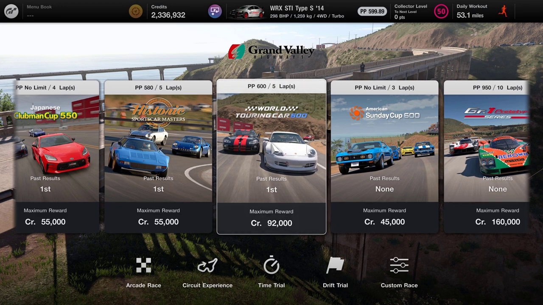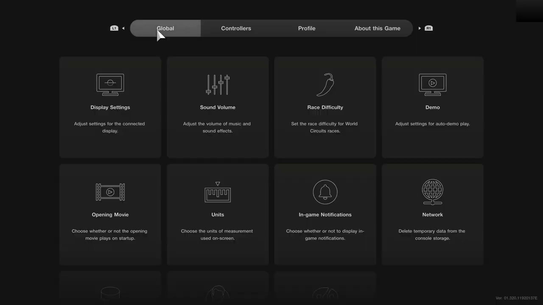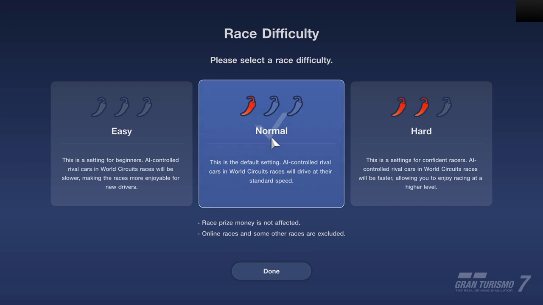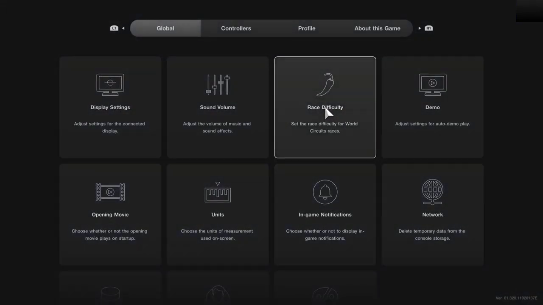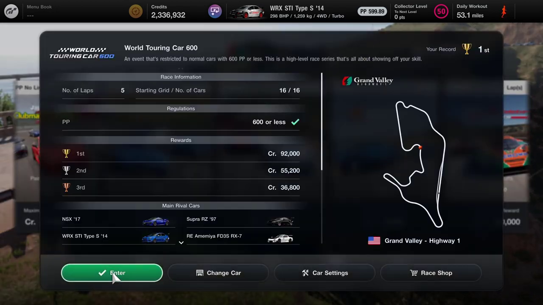Unfortunately, I had a recording issue, so we are going to be rerunning that one to record it for the video. A number of you have asked me to record this in race difficulty normal. I have been running hard on a few of them, and I have done all of these races on hard. But because my channel is aimed at people that are new to Gran Turismo or people that are average racers like me, you've asked me to use normal, so I am choosing normal for the rest of these videos. So let's head into the World Touring Car 600.